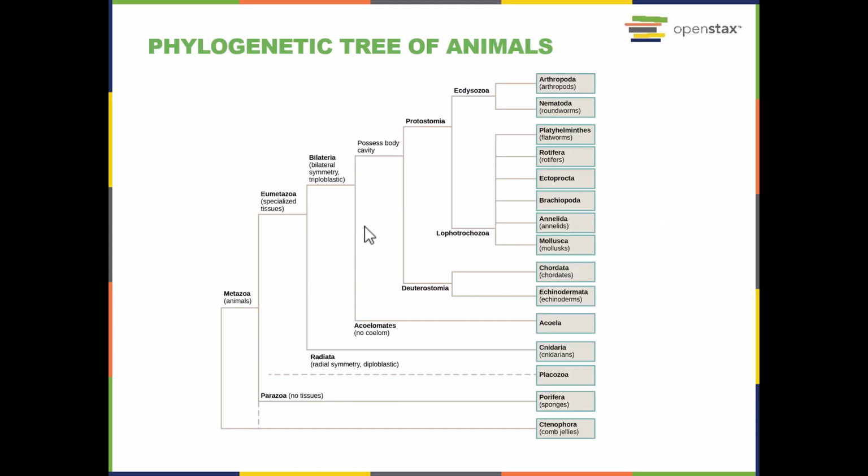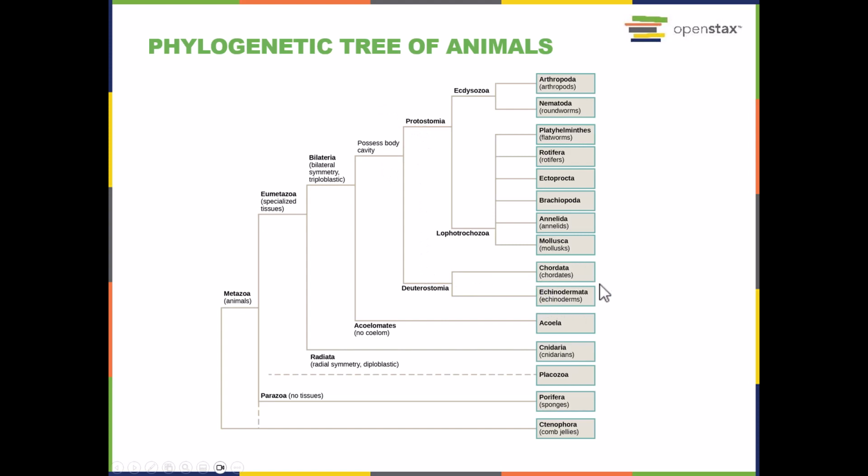Now let's place those characteristics on a phylogenetic tree of the animal. We have the animals. Some have no true tissues, like the sponges. The rest of them all have true tissues. The evolutionary origin of true tissues occurred here. After we get the formation of true tissues, we get the formation of symmetry. So down here we have organisms that are radially symmetric, and then up here we have organisms that are bilaterally symmetric. After we get the formation of this bilateral symmetry within that group, we get the formation of the coelom. This group down here has no coelom, everybody else has a coelom. Once we get the formation of a coelom, we split them into protostomes and deuterostomes.